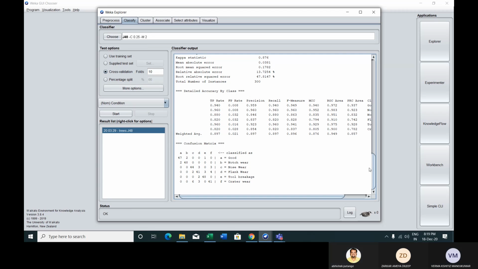So now I want to check the accuracy of the model. I want to test my model whether it is correct or not. But I really don't have data. I can't go to the workshop right now, and I can't capture new data. Is this clear? Yes sir, it's understood. So what can we do?